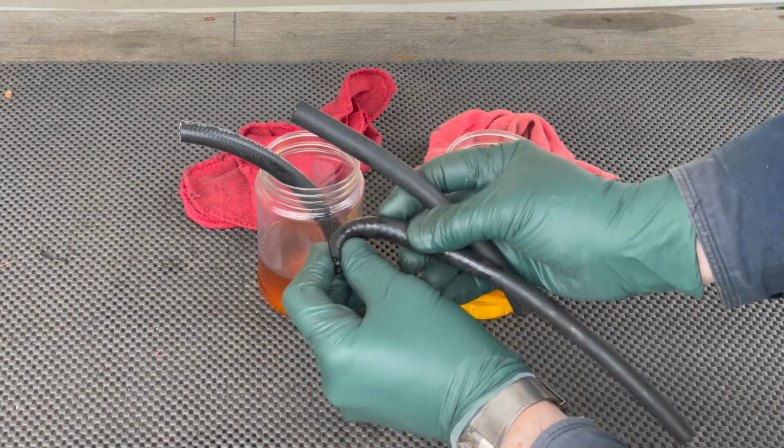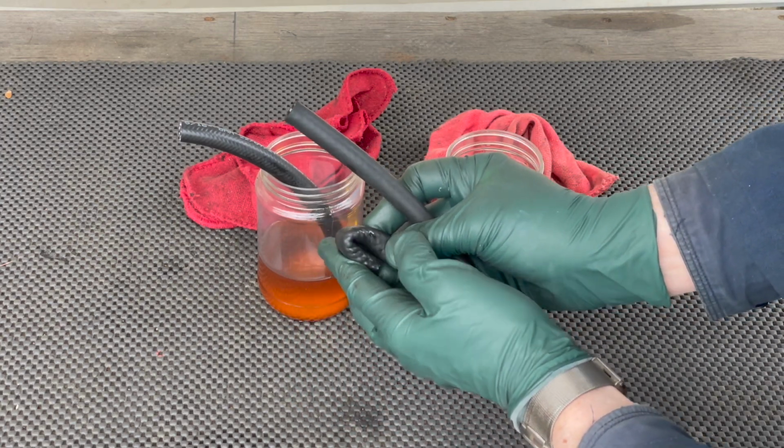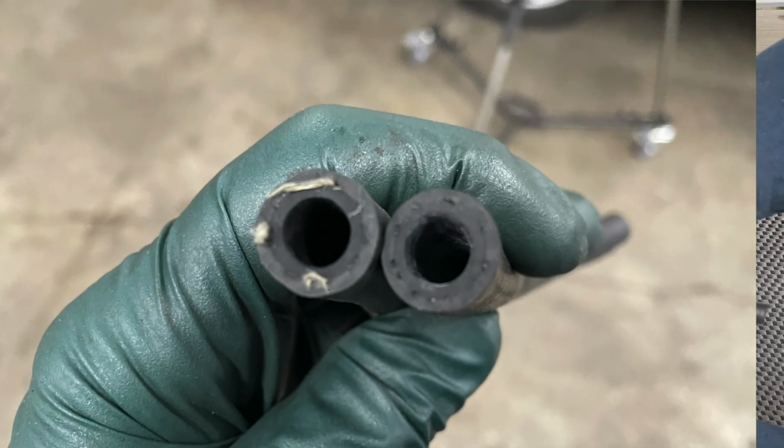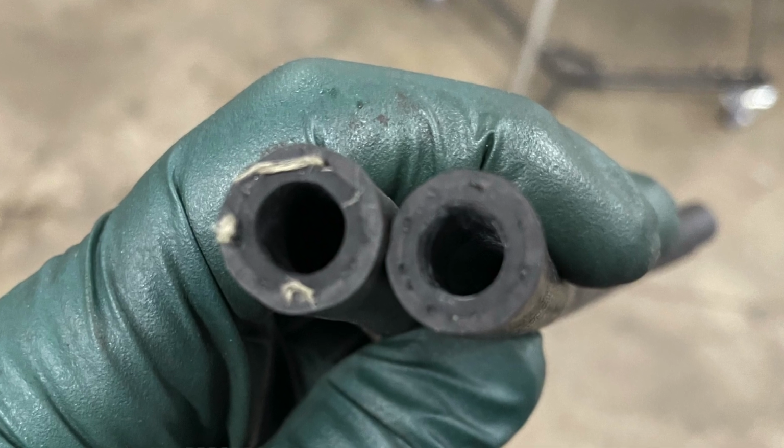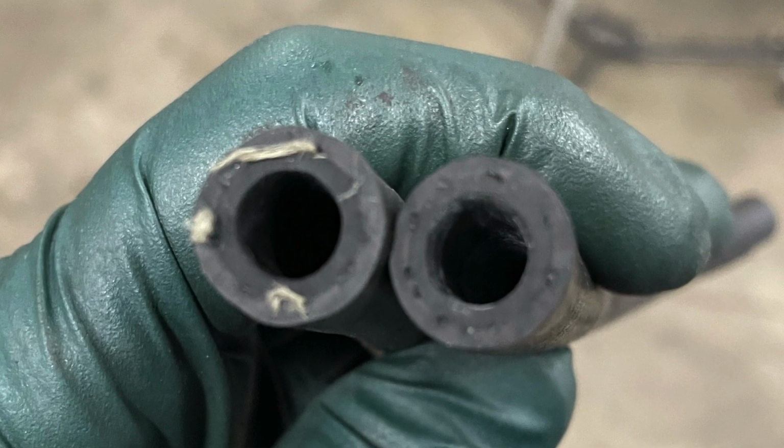So here's another example. It just bends right over like this. If you look at the ends, you can also tell that this one that's been in the old gas looks like it's swollen just a little bit more than the other one.